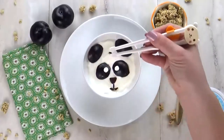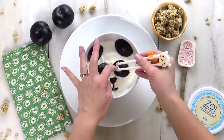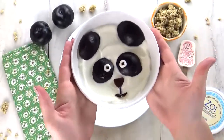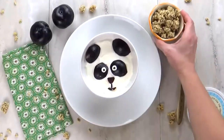In the center of his eye, I cut out a teeny tiny piece of plum and I'm gonna place it right in the center. This is not hard at all — it does take a little bit of time. And there you have it. I thought this turned out so cute, and the plum is really tasty with the vanilla yogurt. I like to serve this with granola on the side.